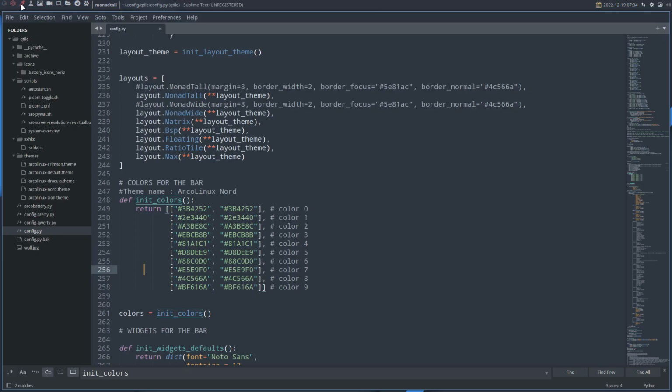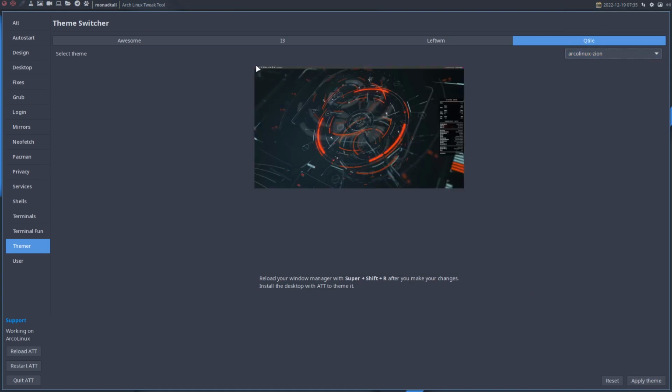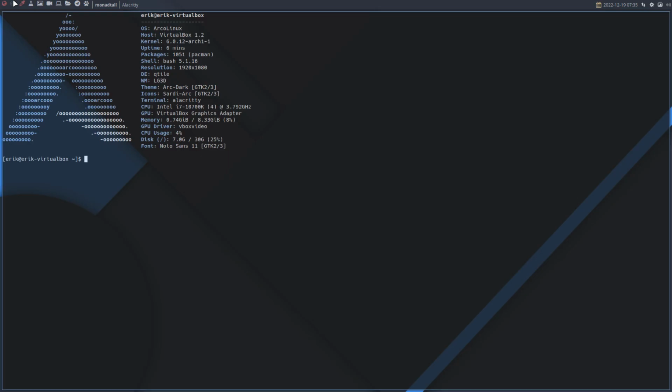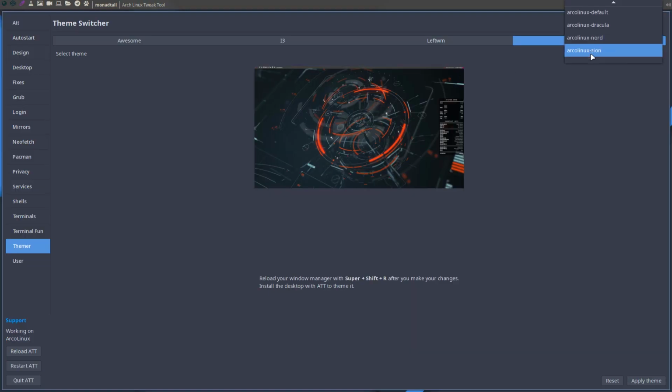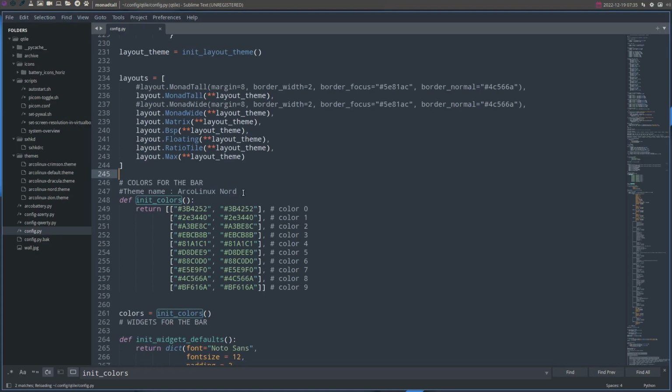So again, work is always busy, busy. ArcoLinux sign. I don't know what color this should be in the image, but let's apply the theme. Let's see if something changes. It does, because it says ArcoLinux sign. Save. So it's probably a reload. There is indeed a different color. So it is working, and I must have missed the other one then. So Nord. The best way to see if this ATT is working, now I see it, is the fact that this is changed. So we just copy paste some lines over, and that is that.